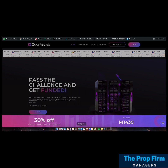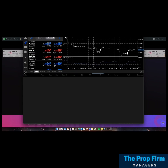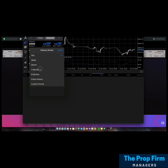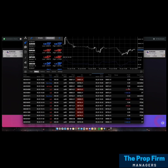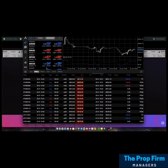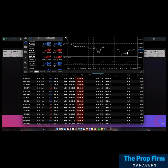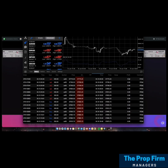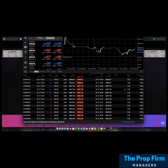We have one which is called the US30 EA Testament. I'll just show you how it works. As you can see here, I have my MT4 account here. Let me go trade and go history. I'll show you just the last 6 months of it. I'll show you the results. Actually, that's a bad idea because there's so many trades, because it is a high frequency trading EA. It's tons of trades. Let me just actually change this back to 3 months so I don't waste your time. Here, 3 months. So let's go all the way back down. You can see, just look at the profits column. In the last 3 months, this EA has accumulated over $250,000 in terms of simulated profits.